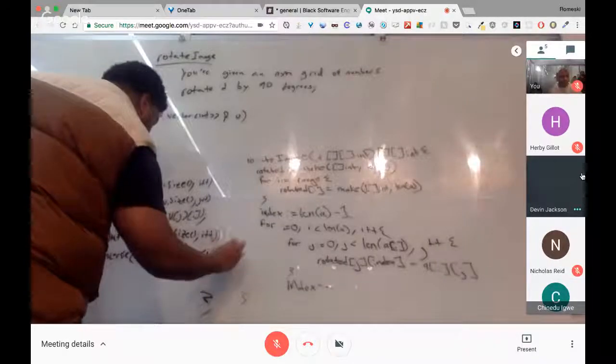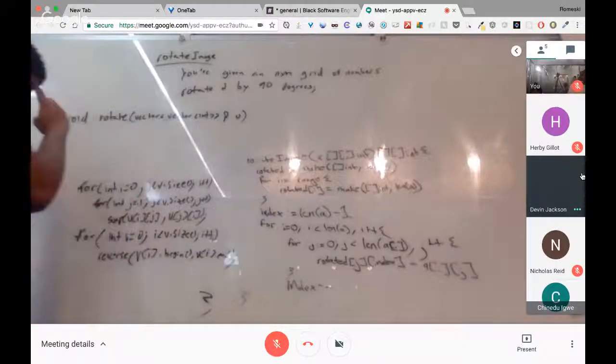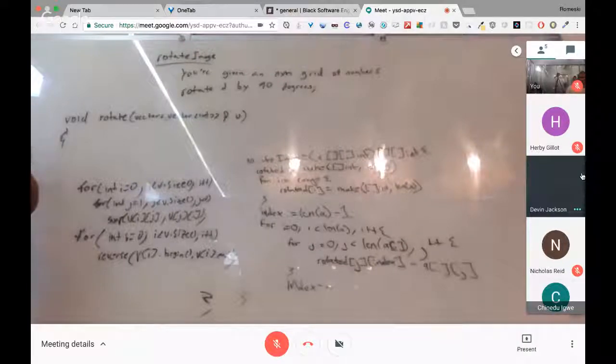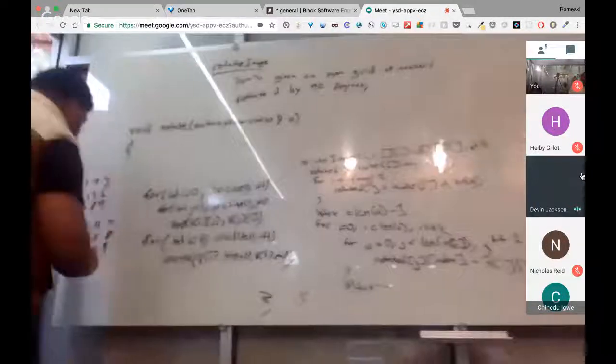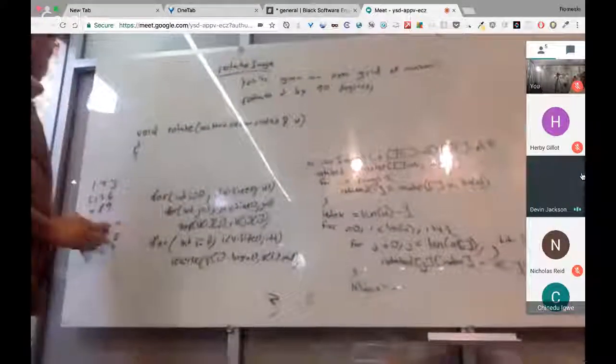Okay, now let's check. So swap this, if we have 1, 2, 3, 4, 5, 6, 7, 8, 9. Swap via by. So this stays the same, so this is 1, and this becomes 4, 2. And this just becomes 7, 3, 5, 6, 9. Reverse.